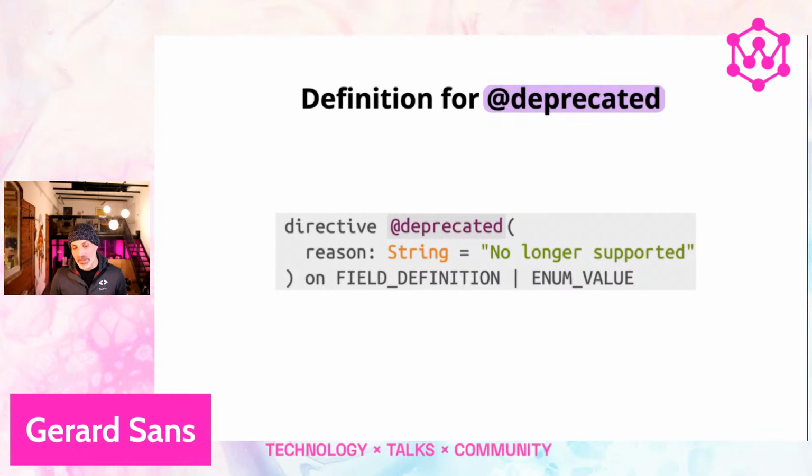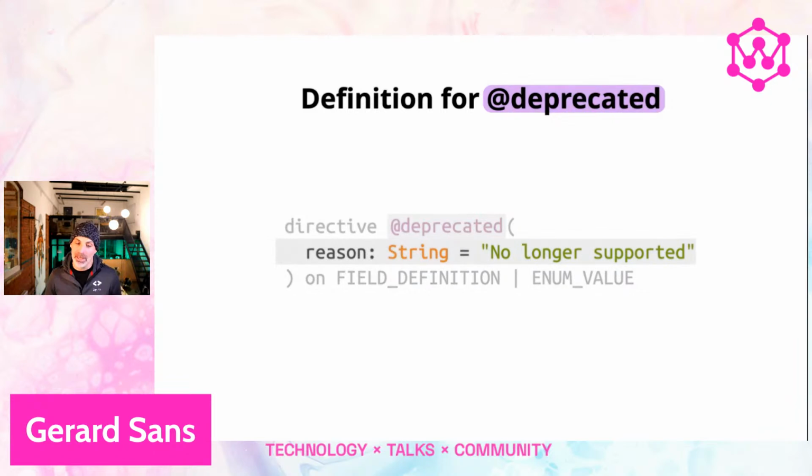We also have the deprecated directive. In this case, this directive is going to provide us information about some of the fields that are not being released in the next version. So you have a deprecated notice, and you can use it in two different places. We can use this on the field definition and also in enums.